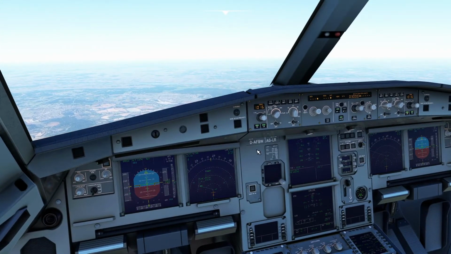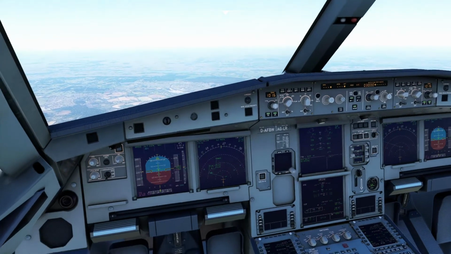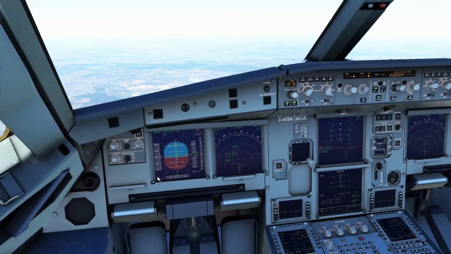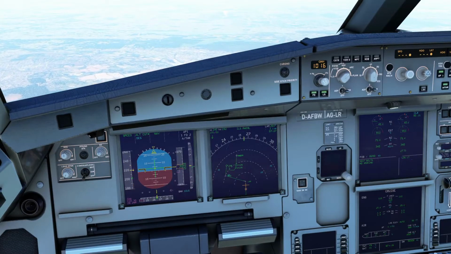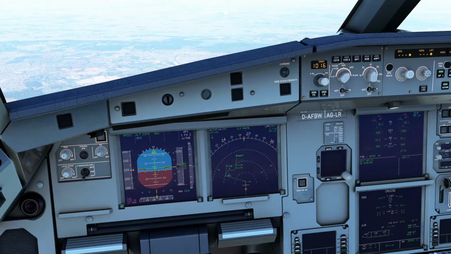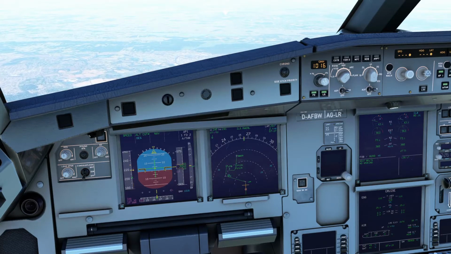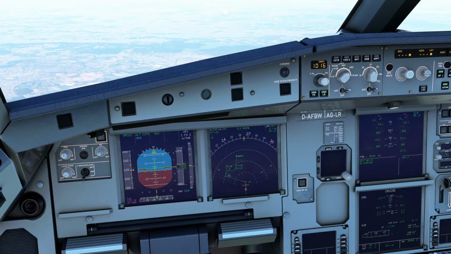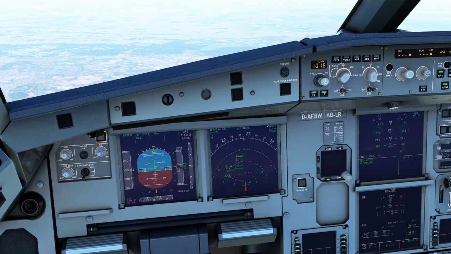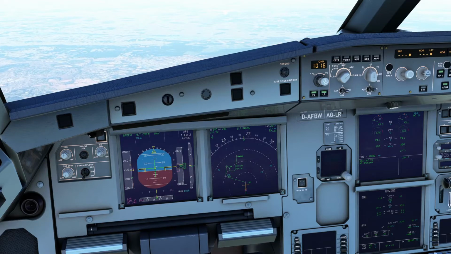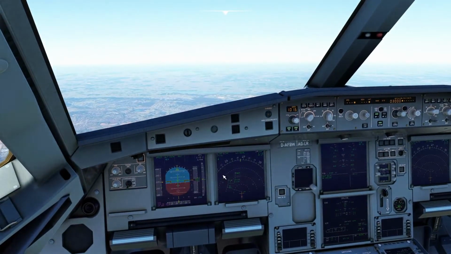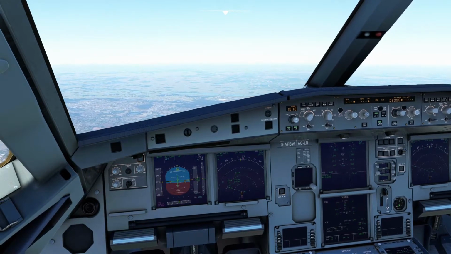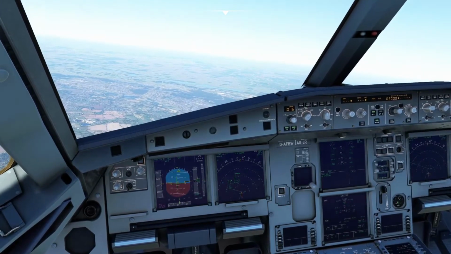This will show us the frequency for our ILS runway, and you can see it's available there, 110.30, and our diamonds for the glide slope and the localizer. So we are starting our turn.